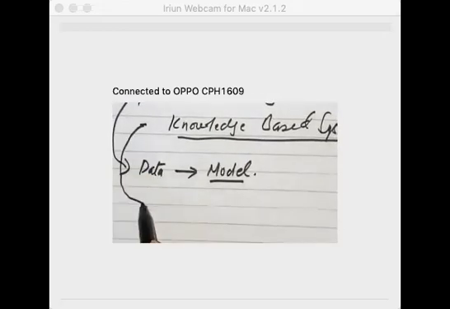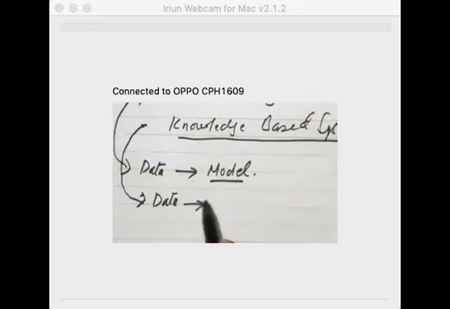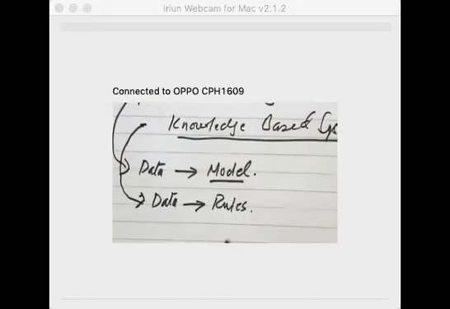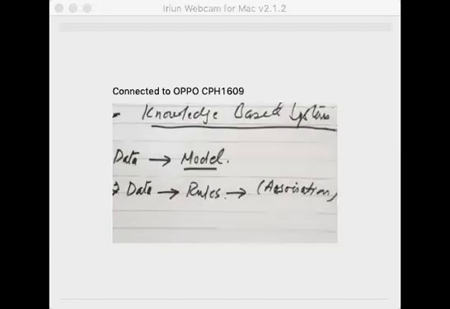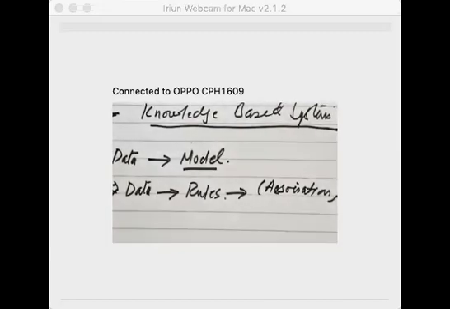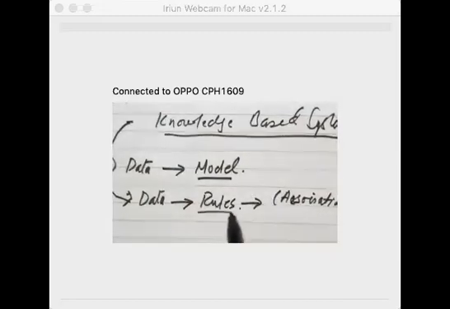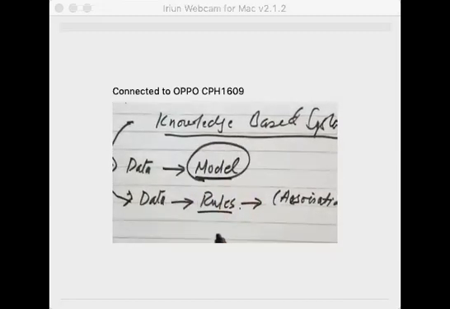Knowledge based systems के अंदर ऐसा नहीं होता. Knowledge based systems के अंदर आपके पास data है, आप डेटा से रूल्स को लर्न करते हैं, राइट? और फिर उन रूल्स को आप अपनी प्रॉब्लम सॉल्विंग के लिए यूज करते हैं. ओके, सो दैट मीन्स दैट यू फाइंड आउट एसोसिएशंस हियर, राइट? एंड दीज एसोसिएशंस आर एक्सप्रेस्ड इन टर्म्स ऑफ रूल्स. ओके, these associations or these rules, they are implicitly present in the model. Explicitly model के अंदर present नहीं होते, implicitly present.